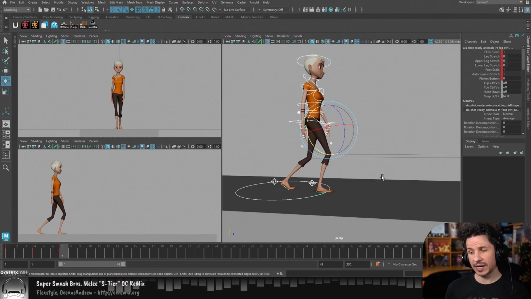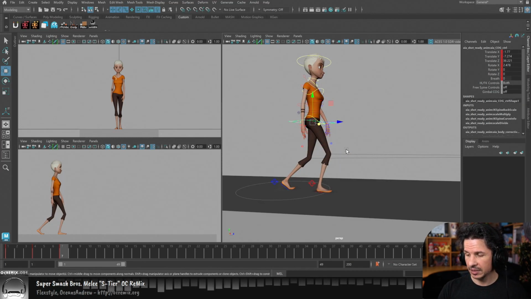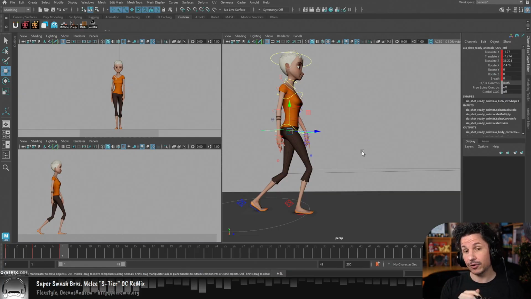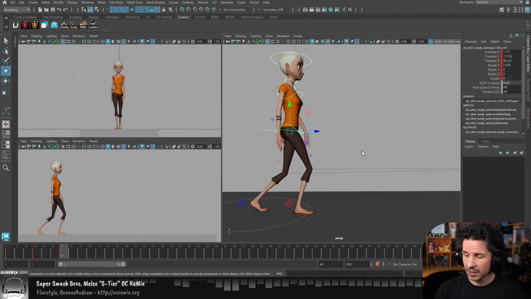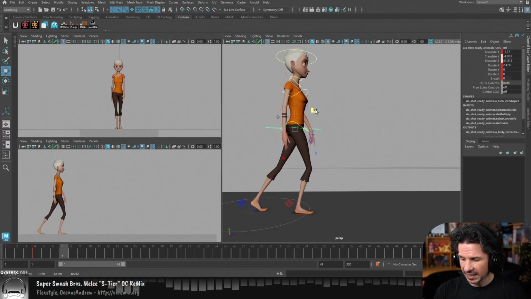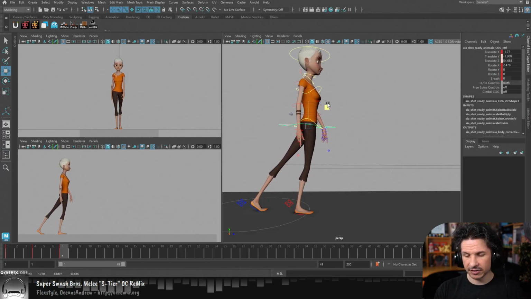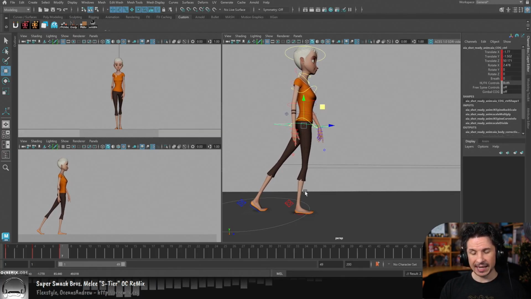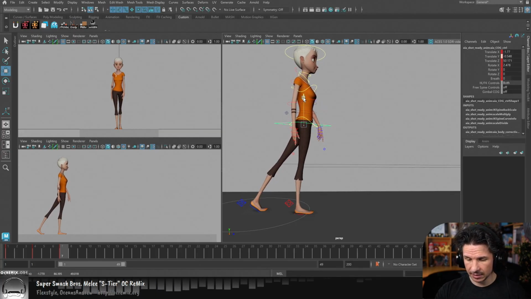The passing pose is what I typically call a linchpin pose. And specifically because there are many elements of a passing pose that have to work correctly in order for the walk to work. They are very important to get right, and they influence the rest of the walk. So the main elements of the passing pose is that the character is going to be pushing off of their supporting leg here, and that leg is going to be either straight or slightly bent.